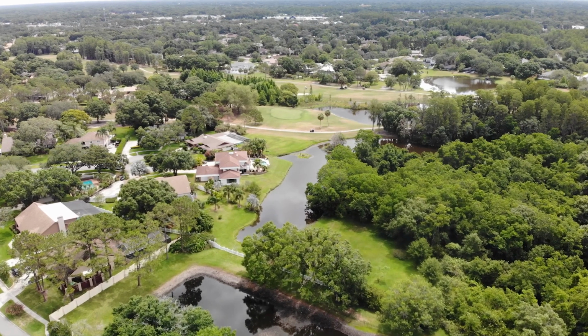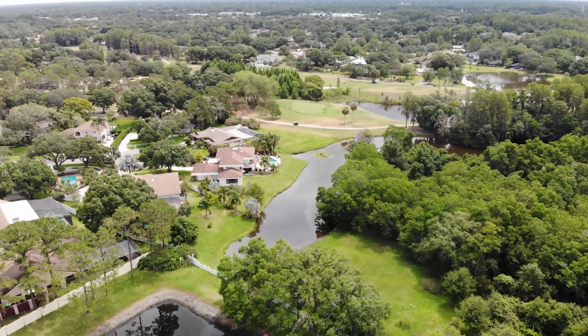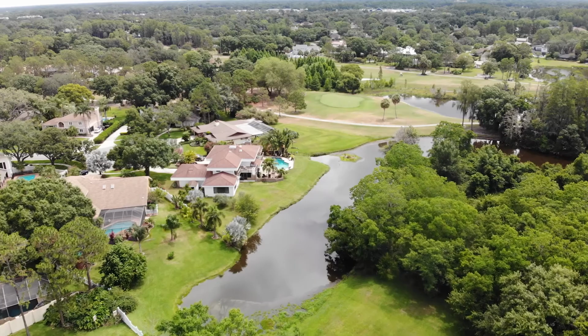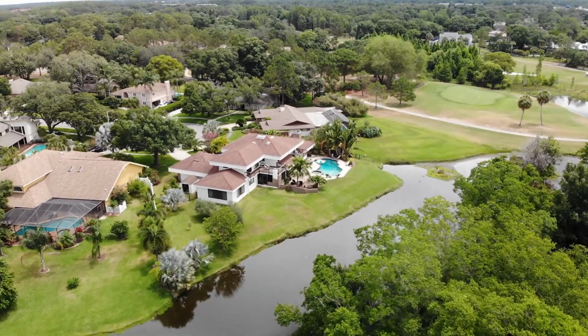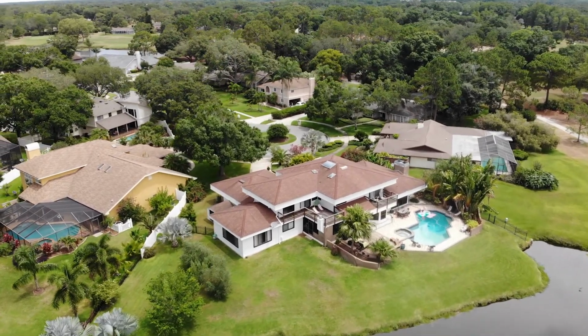If there are multiple offers in a situation where a seller has 10 offers to choose from, they're going to go with whoever's best qualified. Obviously they'll probably take cash first, but outside of that, if there's financing, they're going to look at those offers and then decide who's local. Do they know the lender, or maybe does their listing agent know the lender? Have they ever heard of them? Do they have a good reputation for closing on time? And can they close within 20 to 30 days or less?